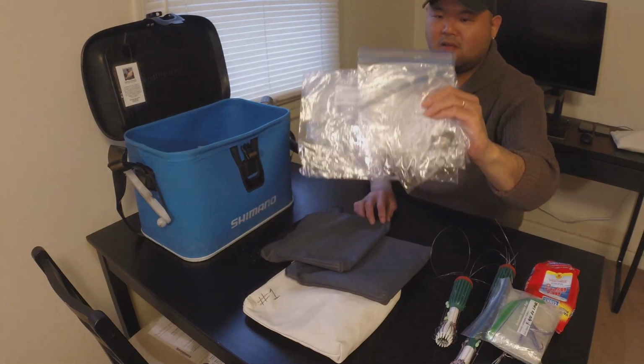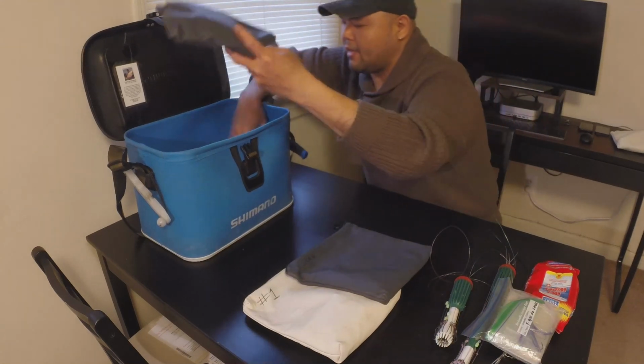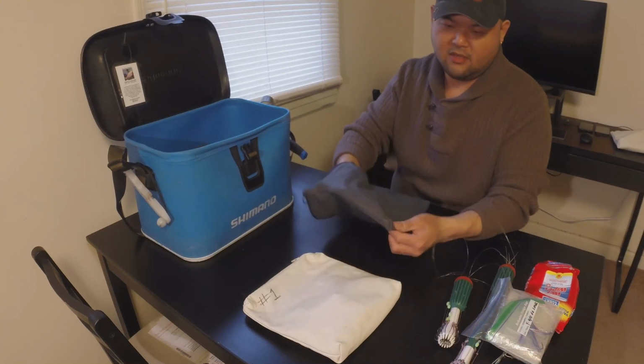These again are all spare rigs, so they go to the bottom of the bag. I probably won't use them on the next trip, but they're always there just in case I need them.